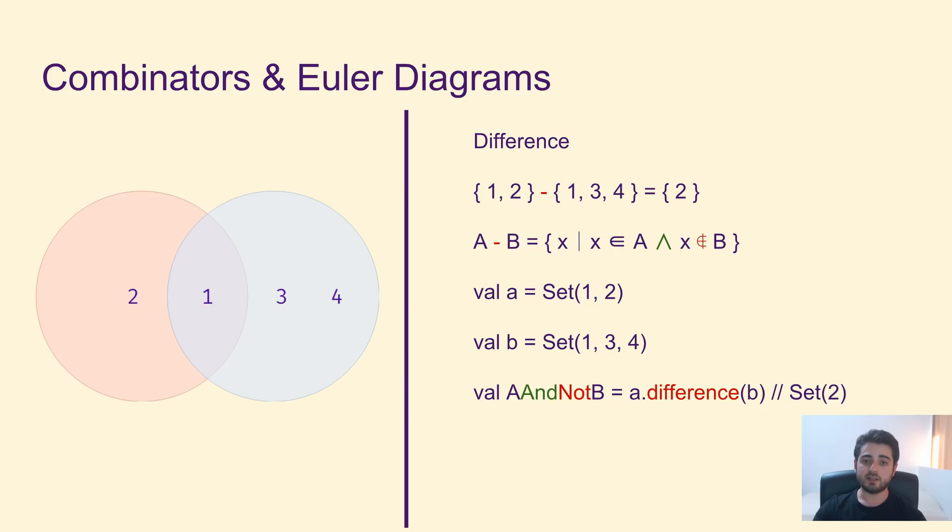The last major combinator is the difference, and we have seen it before. Remember when we were saying every x has to be a positive number but zero? So you can either use the dash or the hyphen or the minus symbol, or sometimes a backslash is used. So the difference, by the way, is not a commutative operation. So it very much matters what you're subtracting from what. The same as you would do with regular algebra. It matters if you do five minus three or three minus five, the result is going to be different. It's the same over here. Basically, it says, give me every element that is in A but it is not in B. So it's going to be, in this case, just the two. So the stripes would go like this from here. So it's only the red part which is not the blue part. So it's going to look like this. So it's A and not B. And the other way around, if you subtract A from B, then you're going to be left with this blue circle that doesn't contain this red part. So it's going to contain the three and the four. So it's basically everything that is in B but it is not in A.